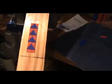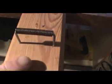Now this is my belt and hat band loom. All my looms I use for beadwork are homemade. You don't have to buy a loom. All you need is a book of instructions on how to do it, which is easily found on the net. I do have another loom somewhere. Here we go. Now this is obviously a shorter one, and I use it on the flat like so, and that's for doing wristbands. If you come down here, as you can see, I've used a spring and a piece of wire to coil over the end. On here, when I made it, I used a bit of garden wire to make the spacers. Works very well.